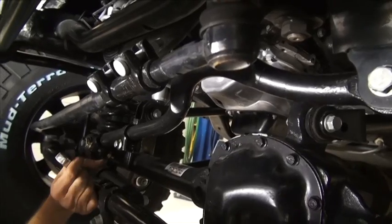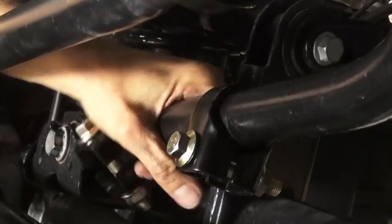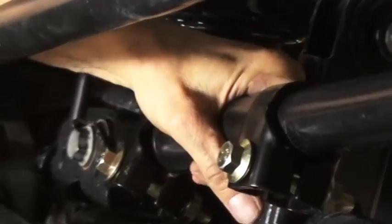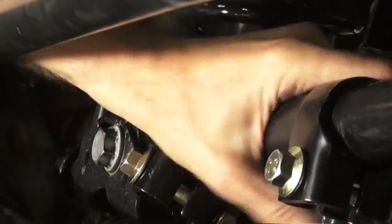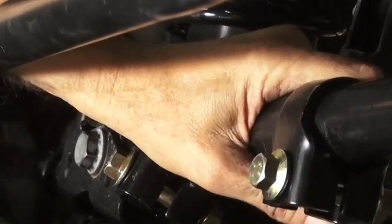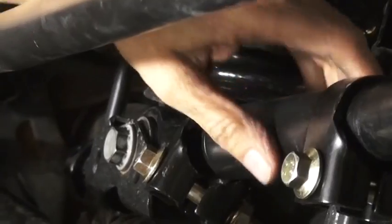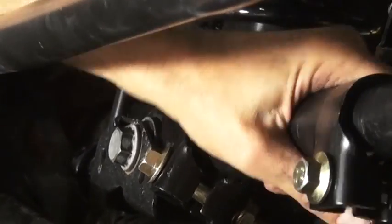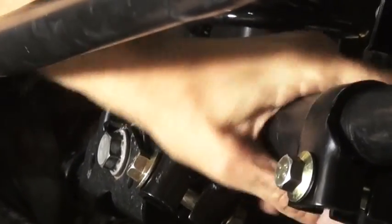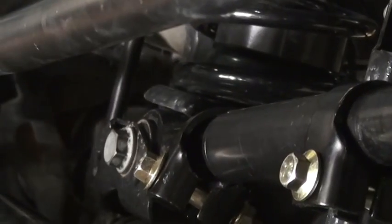Well, that's pretty much it. All we need to do is adjust it. To do that, this adjusting sleeve, we'll be able to turn it just by hand here with those clamps out of the way. And it's kind of an interesting thing with these. You can turn them, and all of a sudden it'll get real easy to turn. When it gets easy to turn, your track bar is pretty much in the neutral position, and that axle is going to be really pretty close to being centered. So I'll just turn them until I feel it starting to get hard again. There we go. Just got all easy. And then I'll just stop, and we'll go out and measure it.